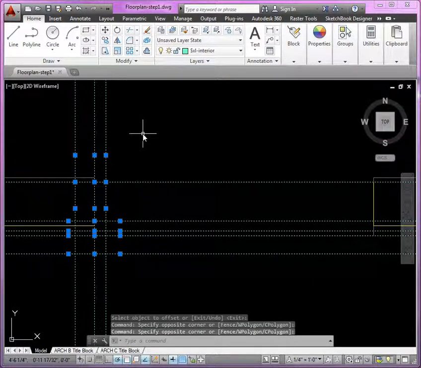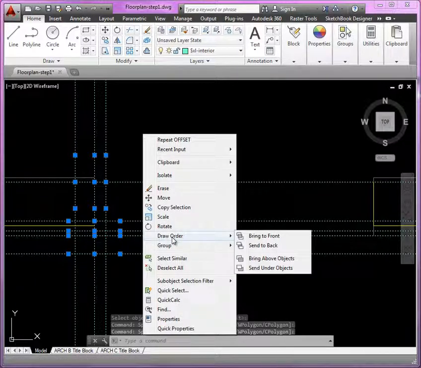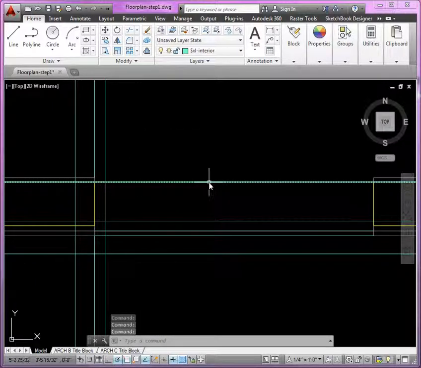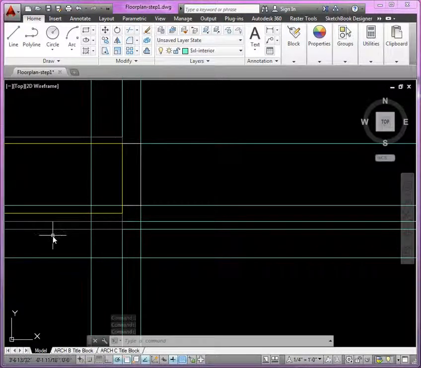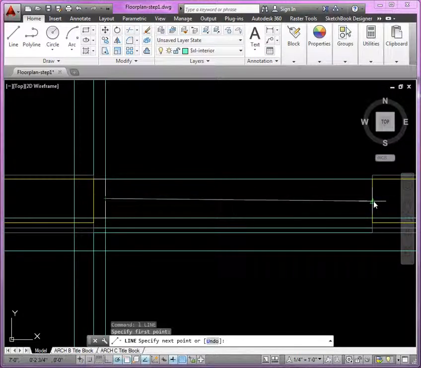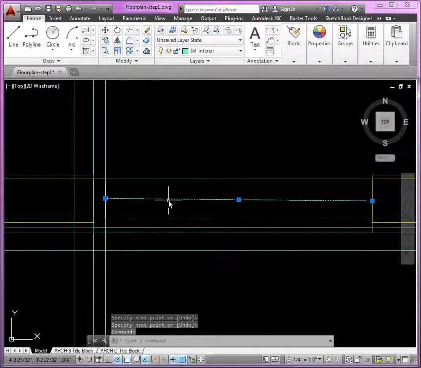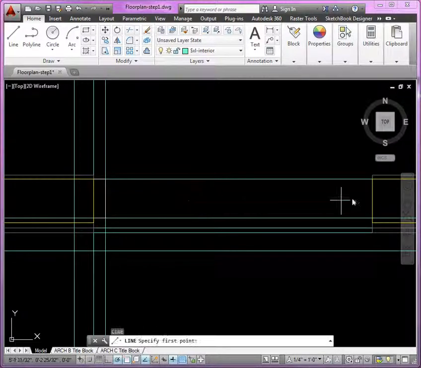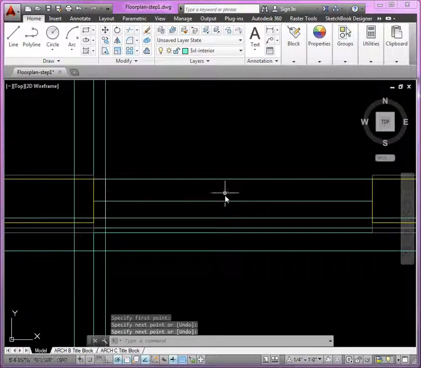And so now, it might help also to use the draw order. Take all those construction lines and send them to the back. That way you can see, right? You can see your finish wall and everything else on top. So really our outline here, let me go ahead and just make a temporary reference line. Actually, that goes from midpoint here to midpoint there. That'll be our reference line there.